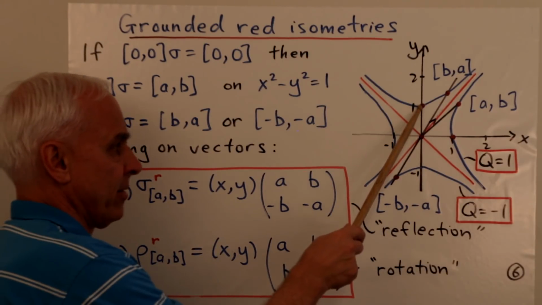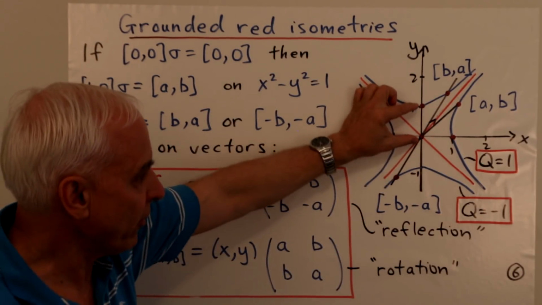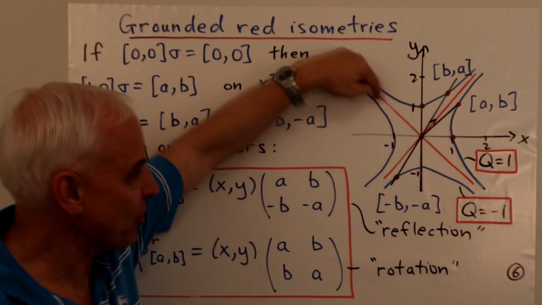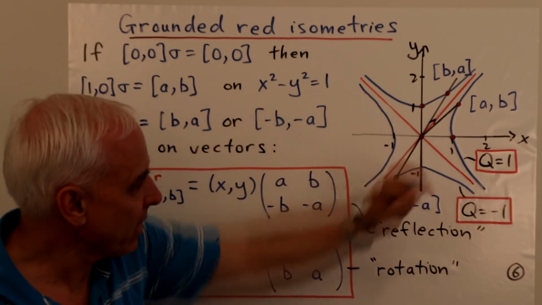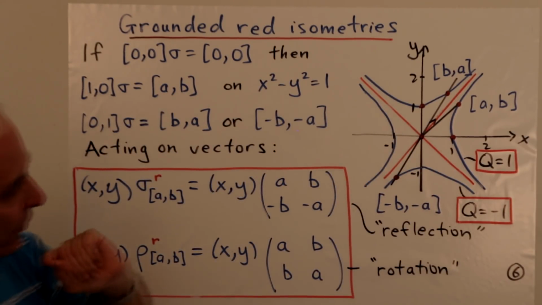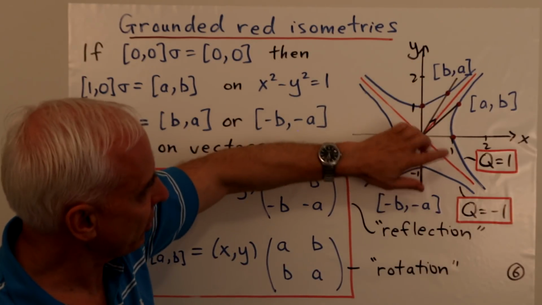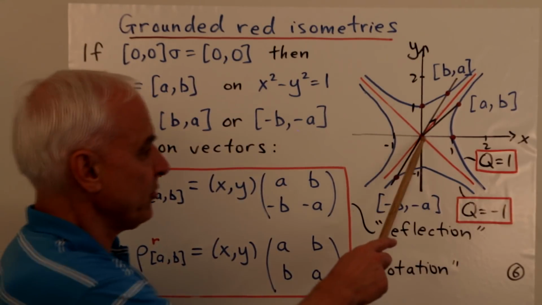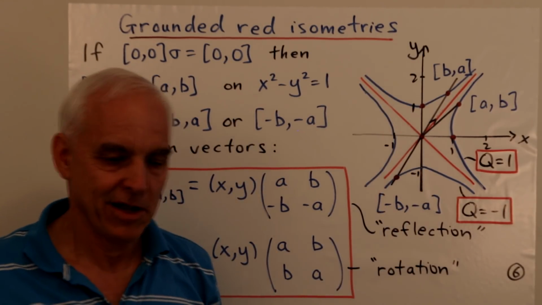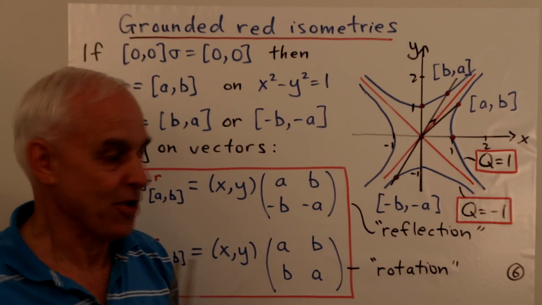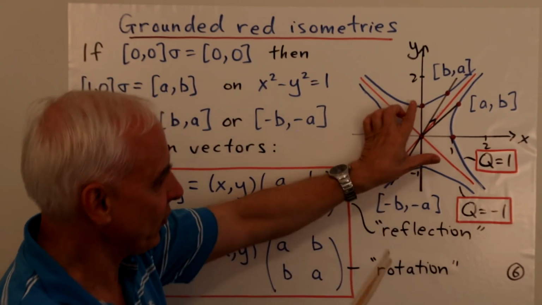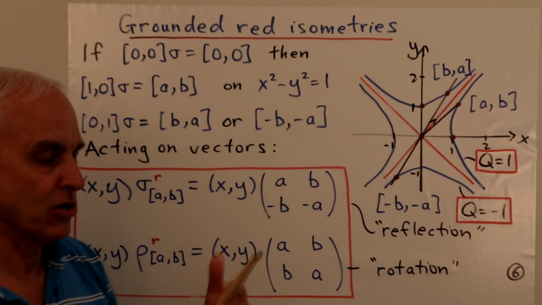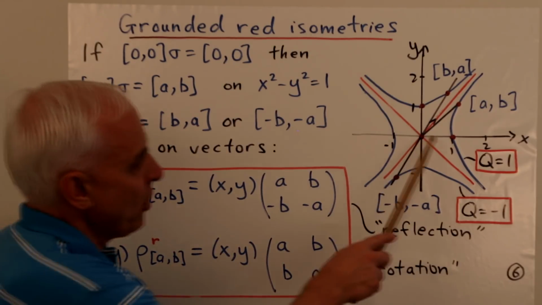Then what happens to this thing? Well, this has a quadrance of minus 1. And that's got to be preserved under the isometry. So this point has to go to some point over here. But it has to have a certain relation because in this original story, this vector and this vector are perpendicular. If you take the dot product between 1, 0 and 0, 1, you get 0 minus 0. So they're orthogonal. And that means that the image of these two vectors has to also be orthogonal under the red geometry.